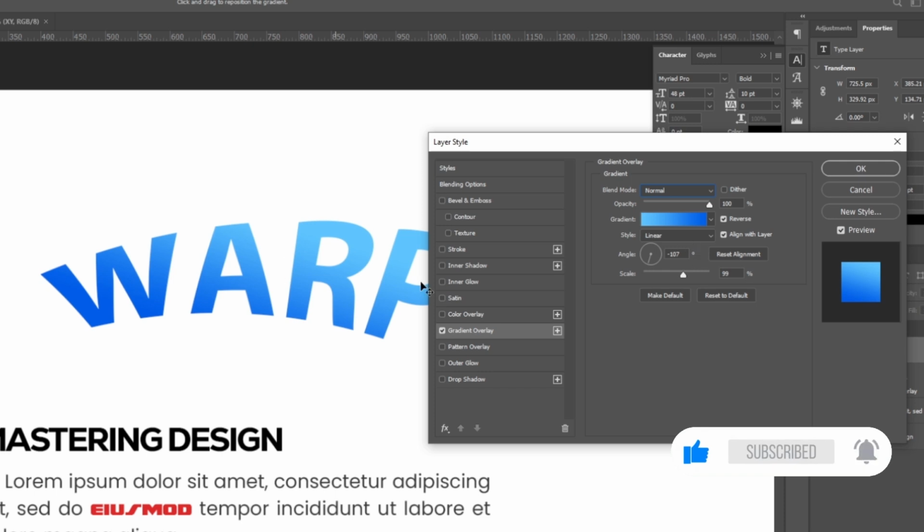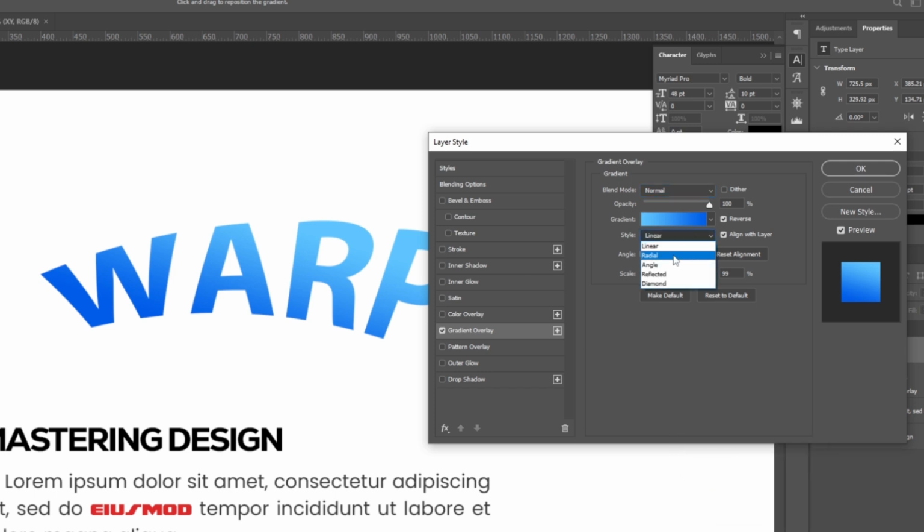You can change the style of this particular gradient. You can make it radial, right? It comes from the center. You can preview what is happening on your text here in a square. There's angle, right? Look at it. When you've done that, you can now adjust the angle of this. You can choose any one you want, right? But you can now adjust this to look the way you want.